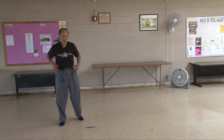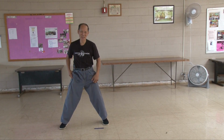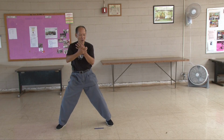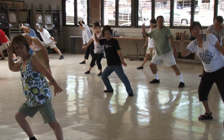Okay, Heisman. Try to remember it's a stretching exercise and a taxing exercise. Parallel feet, cross hands, down on one knee and look in the opposite direction. 1, 2, 3, 4, 5, 6, 7, 8, 9, 10.